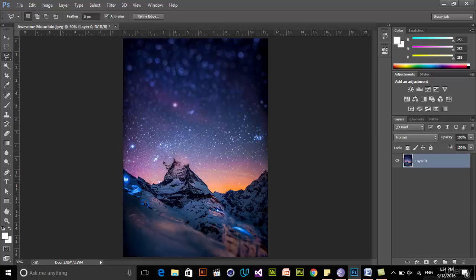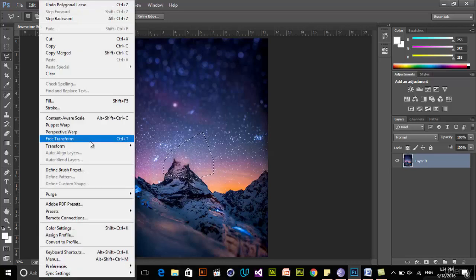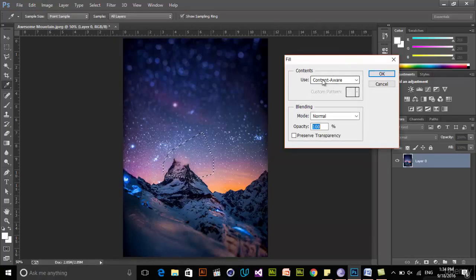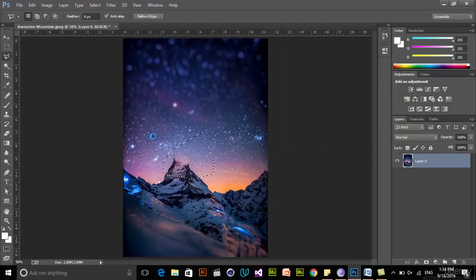Okay, I have selected this part of my image, and if I go to edit, in fill, I can use content aware, and in here, if it's not selected, go to this drop-down menu and select content aware. Once I select, click OK and wait a moment. You see that it's not working at all because our selection is not good, and as I have mentioned, it's not working in most situations.